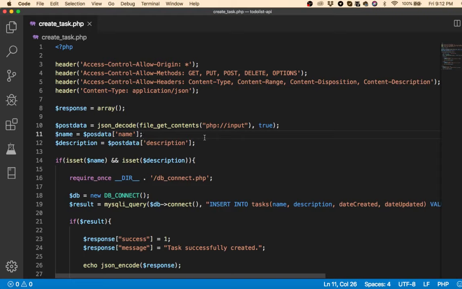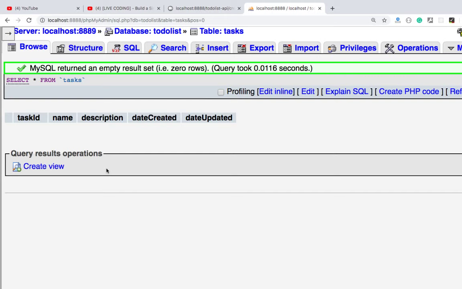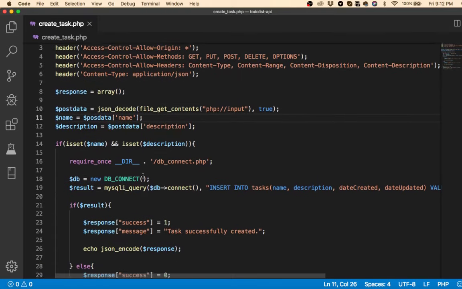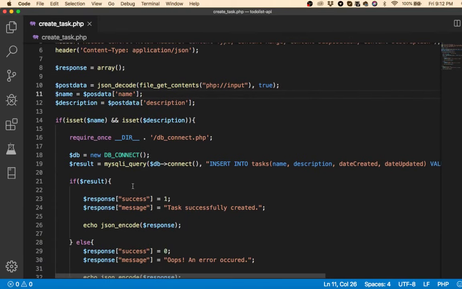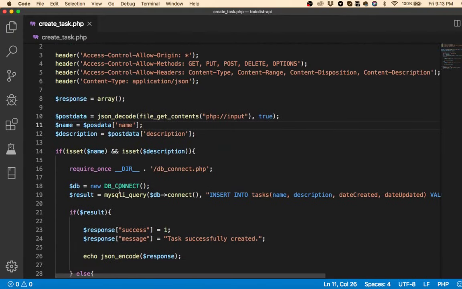I'm not sure if you successfully created, because mine I cannot create any record yet. Maybe they have some mistakes here, because it throws an error, no values for name and description. So we need to check first.